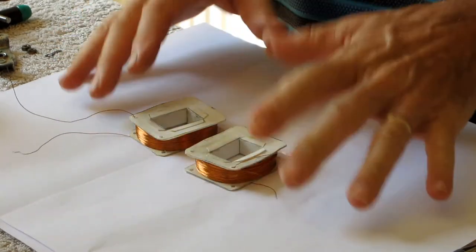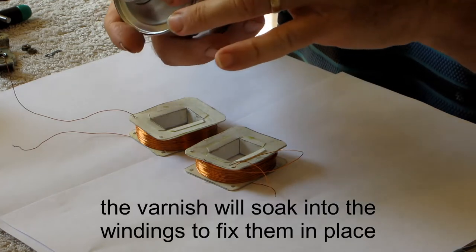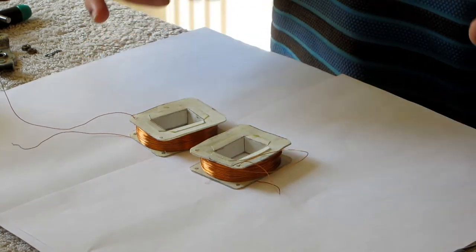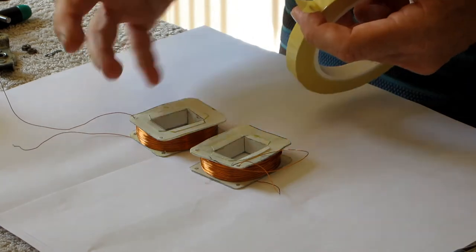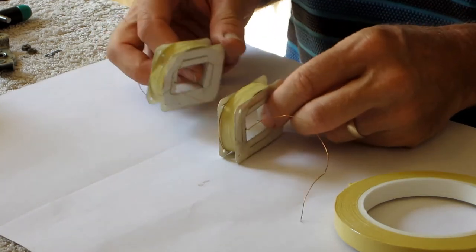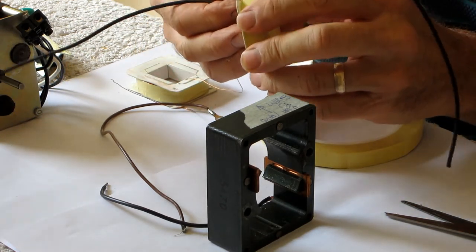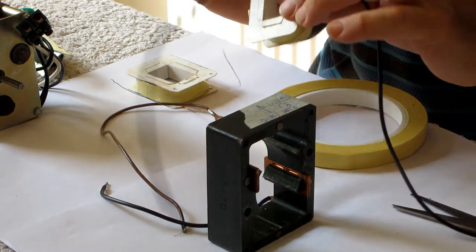Here are my two coils — I've taken them back out of the motor and in the meantime I've varnished them with some varnish from Brocott, my friends who do the transformer things. I took one look at the data sheet for this stuff and it looks pretty dodgy, so I actually took it outside, put gloves on, and did all that. So that's done and they've dried. The next job is to insulate them with this special tape, which is supplied for insulating windings. I'll use this to wrap around the windings and also to wrap around the lead-out wire.